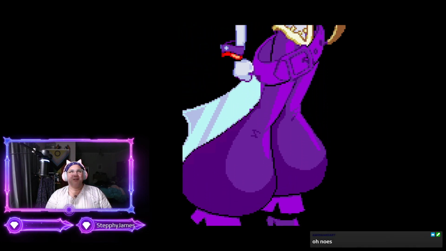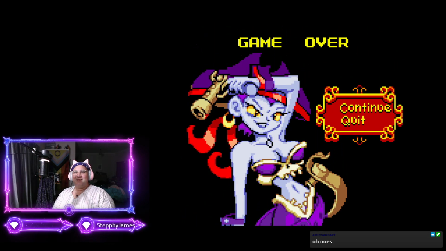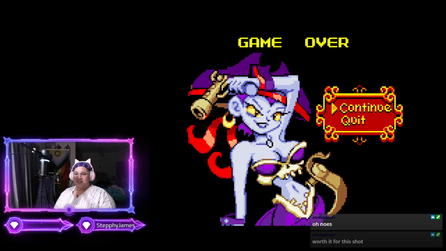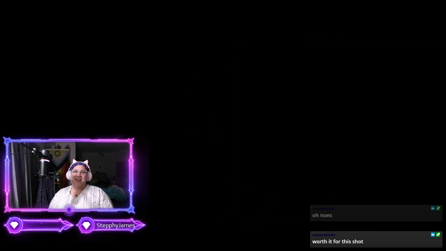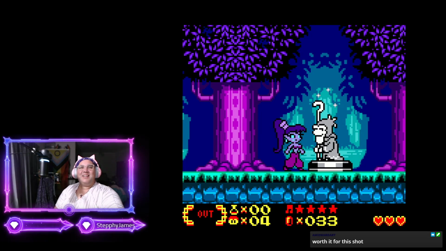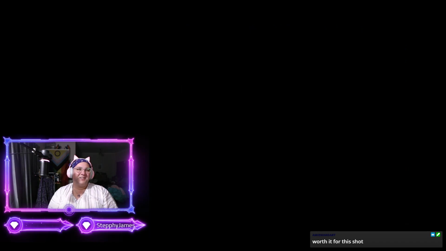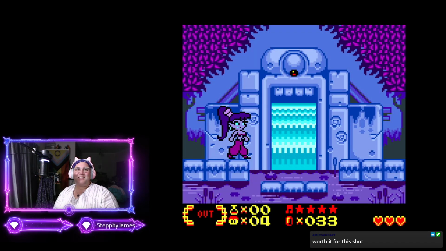But here's Risky Boots. Hey Queen. I didn't want to beat you. I want you to win. It's okay, we're gonna continue. Yeah, totally worth it for the shot. Oh look, I get all four lives back. That's fantastic. Dying is not a barrier. Death is not a barrier.